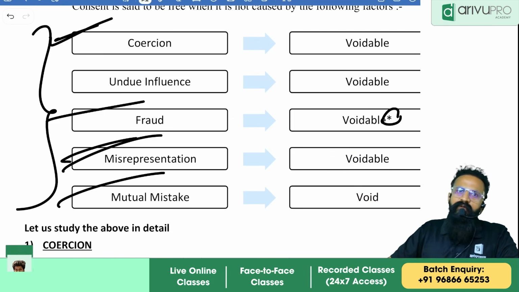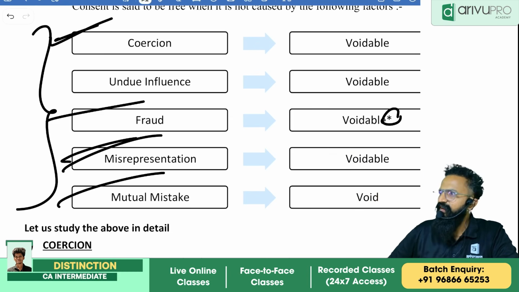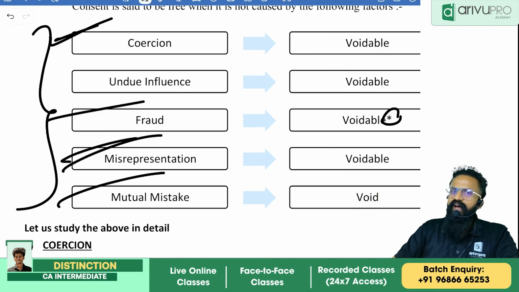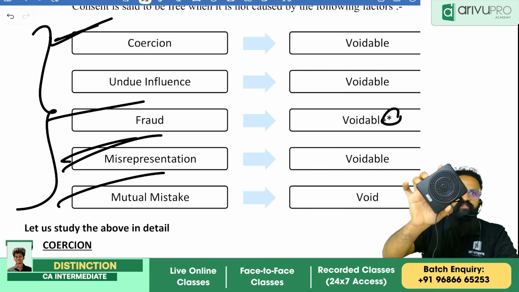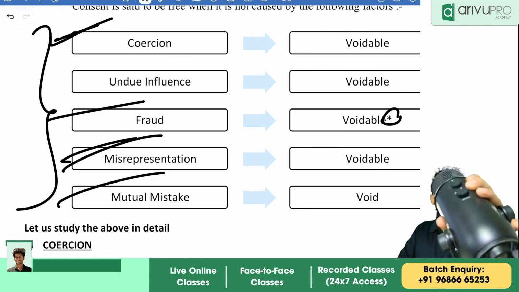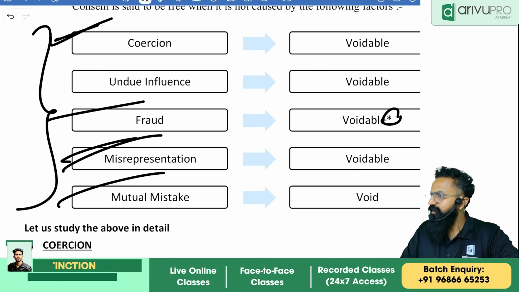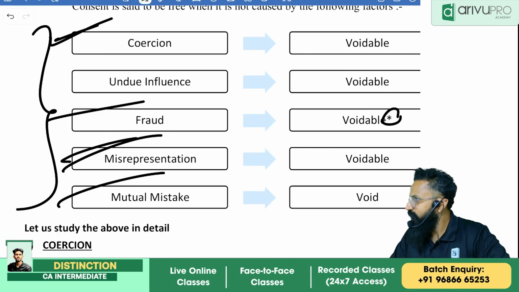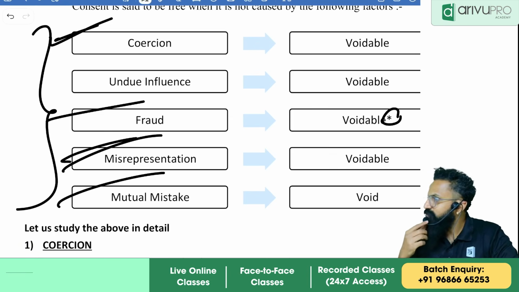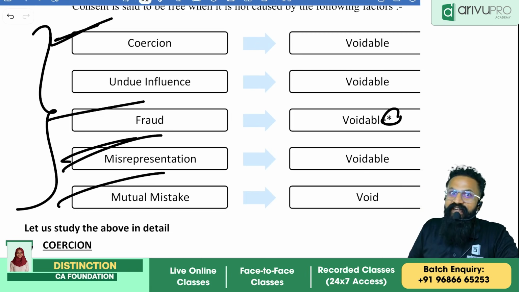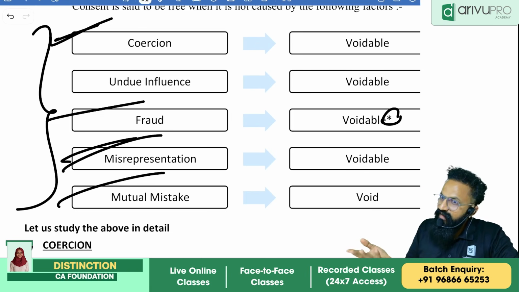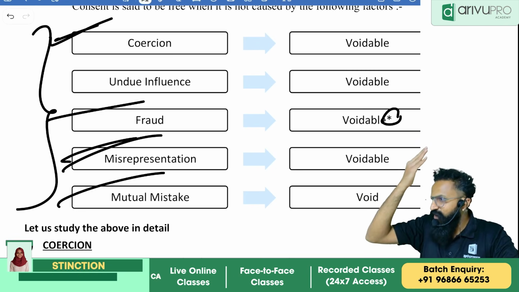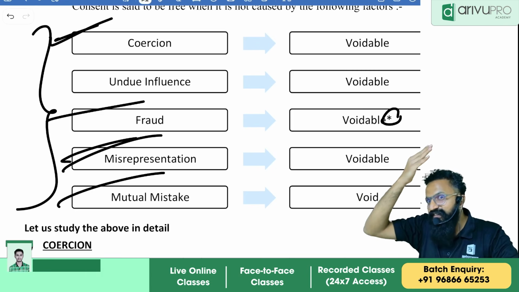Bilateral mistake means both of us are under a mistake. The best example: I asked Ramana, would you want to buy this mic? Ramana thought he wants to buy this mic. There is a difference here. But what did I say? I want to sell my mic to you, Ramana. Now, mics are of two types. That's why I told you bilateral mistake can also be considered as void. You can also treat it as uncertain.